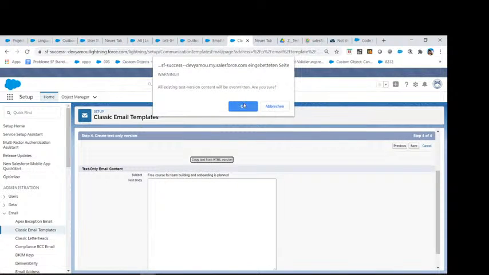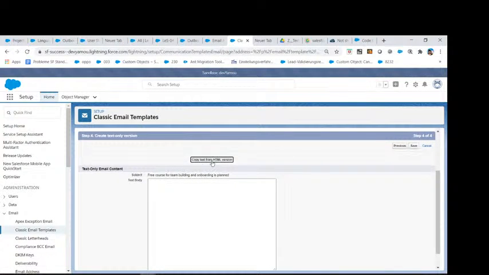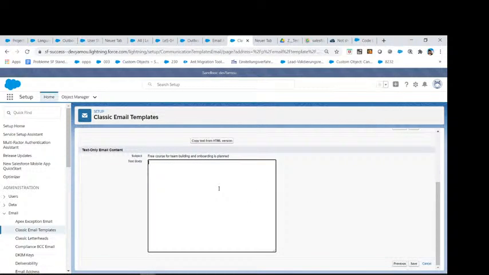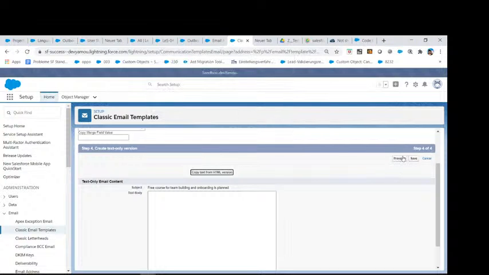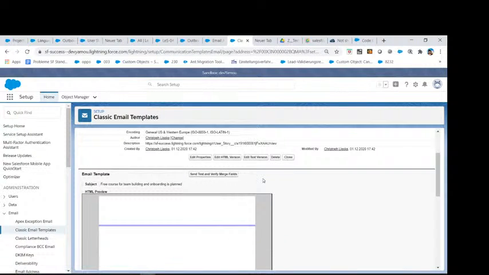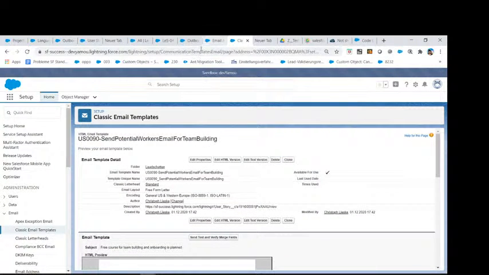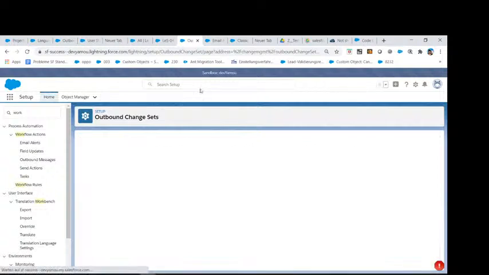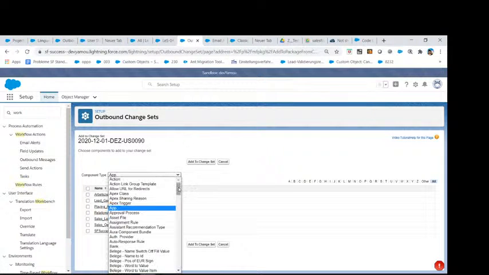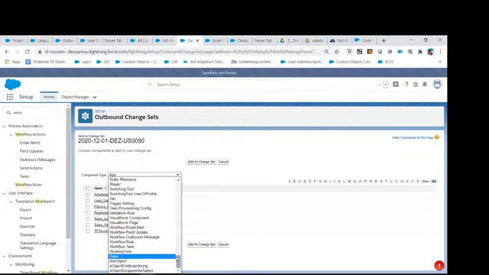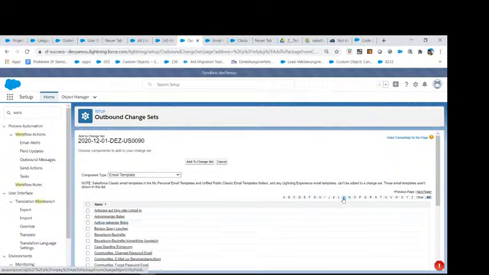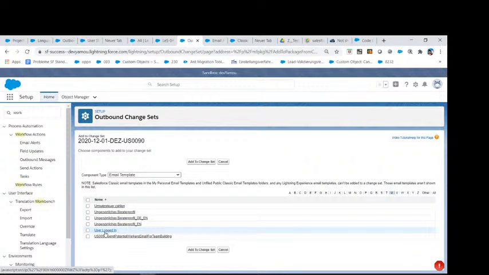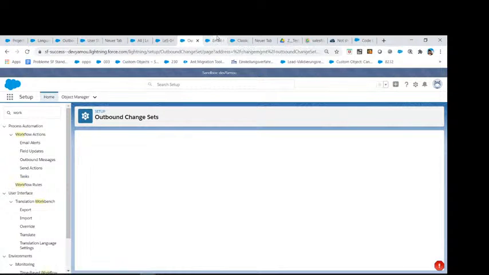Let's copy this from this version and also hit copy it, please. I don't know why, but it's not. Oh, okay. It's taken over, so we have the email template, so we go for add as well. So we're going to go for workflow email template, I think. No, it's going to be the email template. We're going to go for the US something, US 90, and we go to edit.